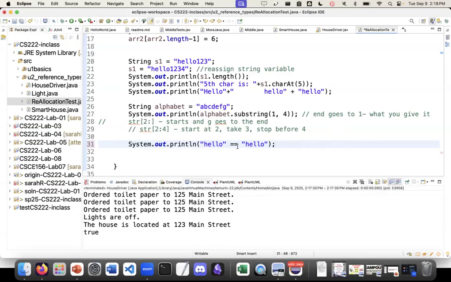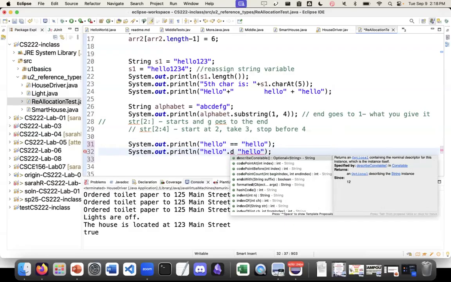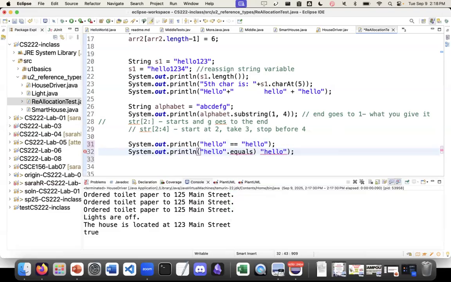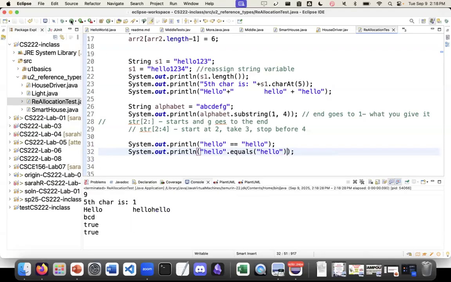They were kind to us. You could also do this with dot equals. Copy this line. And we should get true both ways.